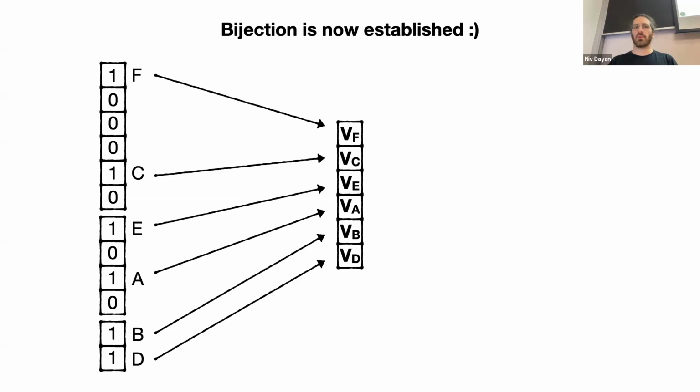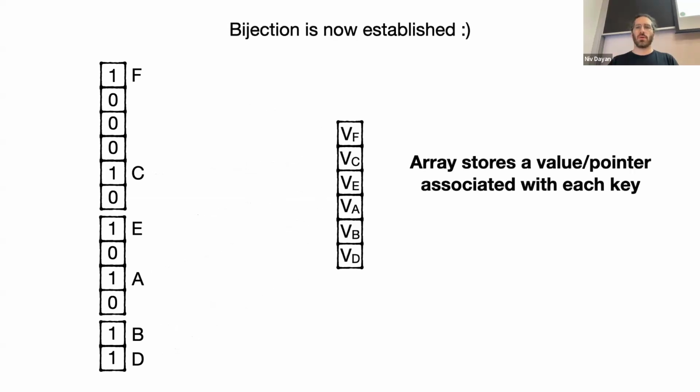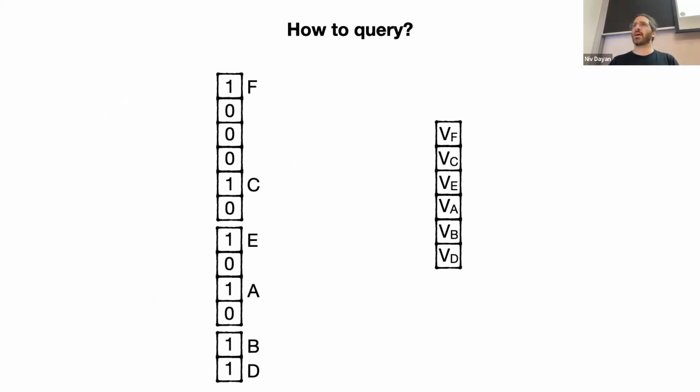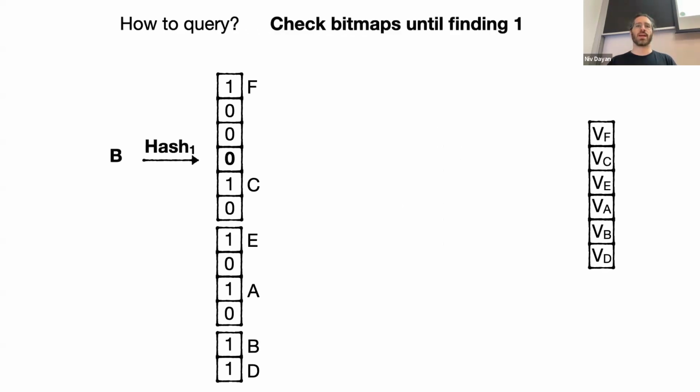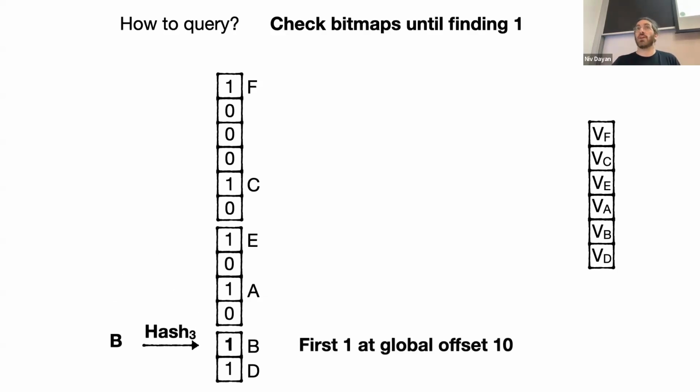So now, how do we query this thing? The first part of what you said, Tony, is correct. Suppose we want to query for key B. We're going to start with the first bitmap. We know how long each one of the original bitmaps is. So we'll start by hashing B, and we find a 0 because we did not succeed for B in the first iteration of the construction algorithm. Then we will use the second hash function and try that on the second bitmap. And again, we'll find a 0 because B only succeeded in the third iteration. Finally, we eventually succeed.